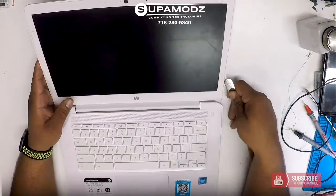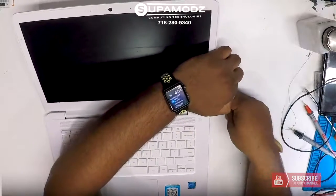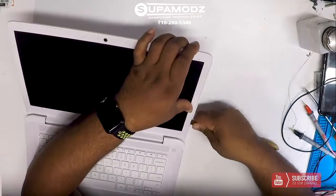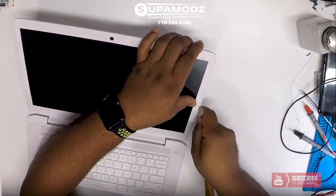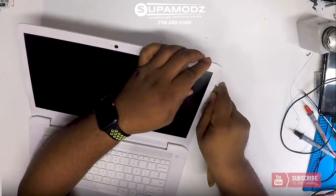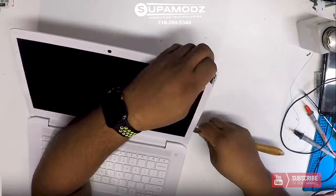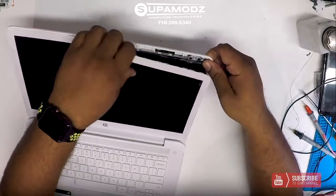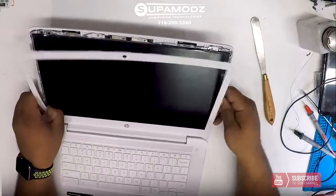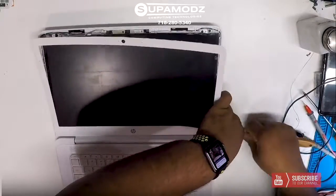off. So what I'm going to do is I'm going to go in here with no mercy because, you know, it's a cracked LCD already, so it's going to break more. It's just going to break more. So this is pretty odd how this is coming apart here. That's the normal stuff I look for. Yeah, there we go. All right. Like I said, just get the bezel off. Once the bezel comes off, you're pretty much ready to go. There we go.